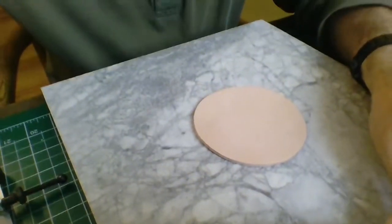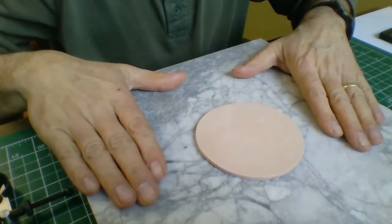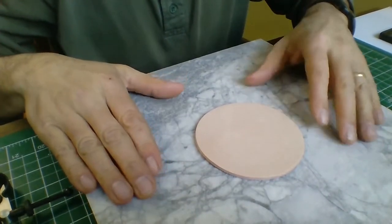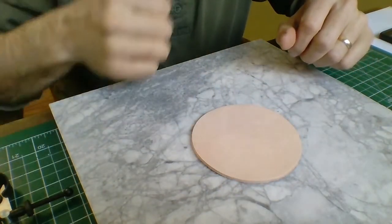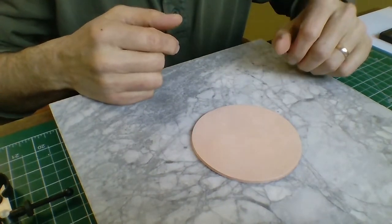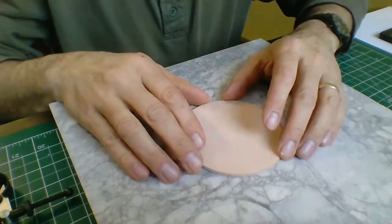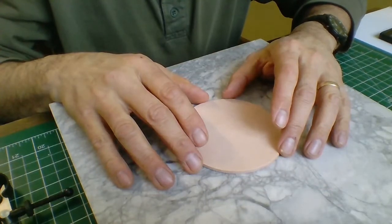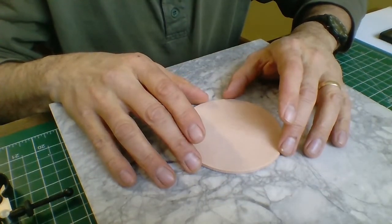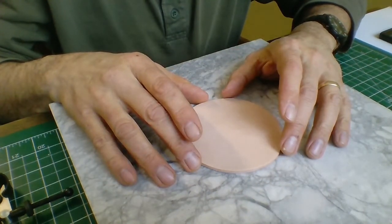So I'll put the camera down so you can see what I'm doing down here. Working on a hard surface, I've got a granite slab. I put a piece of plywood in each kit for the young people, so at least use that underneath. Don't work on something soft like a tablecloth. Have something hard underneath so that reduces the bounce that you get. You don't want any bounce on your tools when we're putting these impressions into the leather. You just want one nice clean impression with each tool each time you hit it.